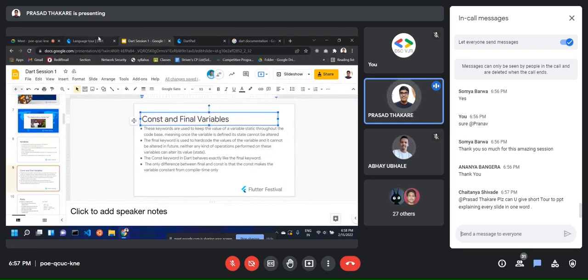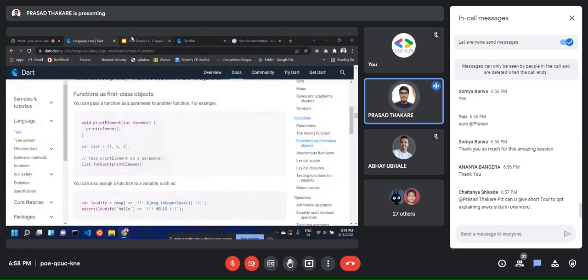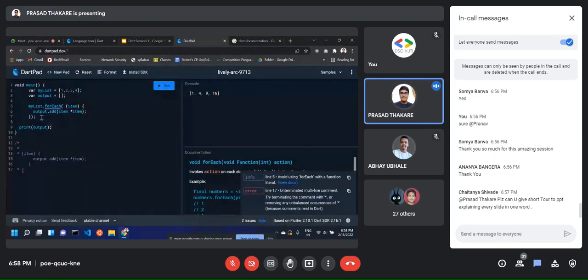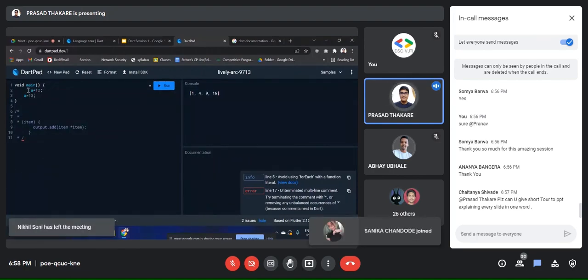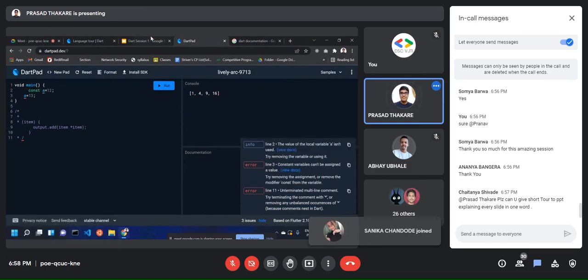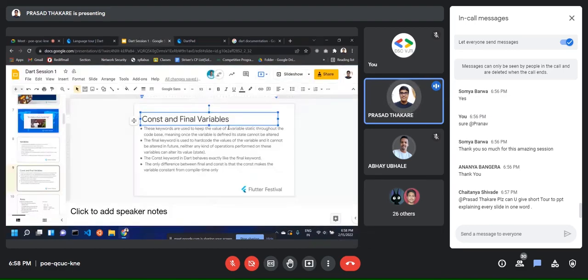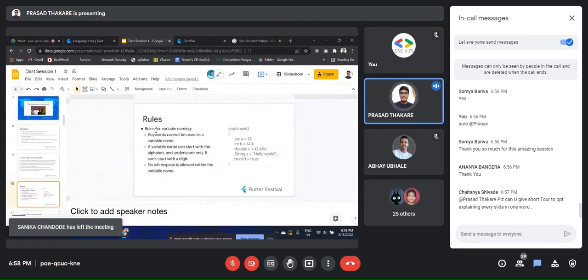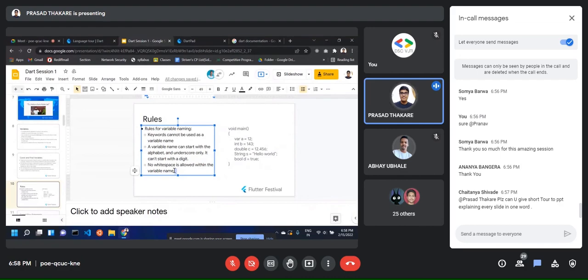That is, it is a wildcard way of declaring variables. And apart from that, these data types, that is int, double, string, and bool. So, and then we have the const and final variables. So in case I don't want the value of that variable to change in any time in future or in the code, अगर मैंने normally कोई variable declare किया, var a equals to 12 and a equals to 13. So this is allowed. But if I declare it as const, so this is not allowed. This will show compilation error. या constant का final भी डाल दिया फिर भी. So that was constant final variables.